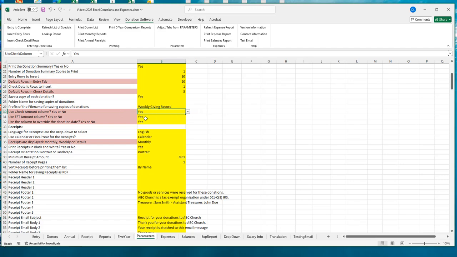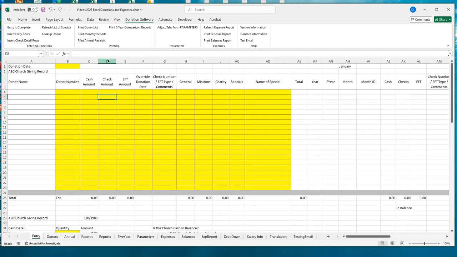In a similar way, some churches receive cash and checks but don't do any online or electronic fund transfer type donations, so they wanted an option to hide that. And so that's what these parameters are for. That's just referring to: do you want to hide this column? Do you want to hide that column?